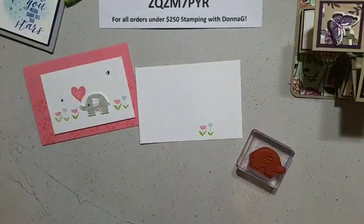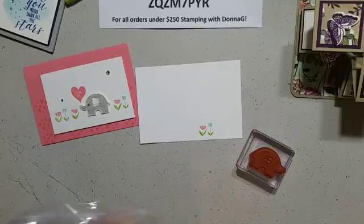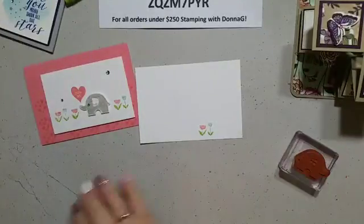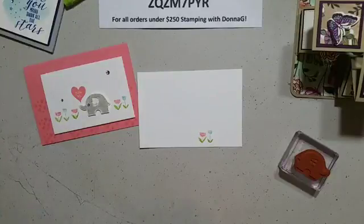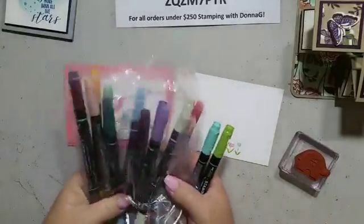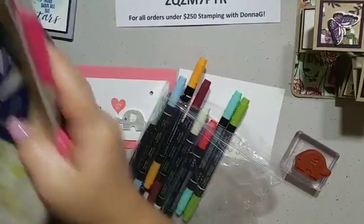pen? Where did it go? My grey marker. It's missing out of there. Oh my God, where did it go in my mess? What did I do with it? Can anyone see my grey granite marker? How could I lose that so easily? Well, I was going to stamp a little elephant in there, but do you think I can find the grey marker? Oh my God, I lose something every time I do a video. I'm positive I do. It's not there. It's not under my cards. It's not in the packet. No. Oh my God, how can I lose a marker that easily? How, people?